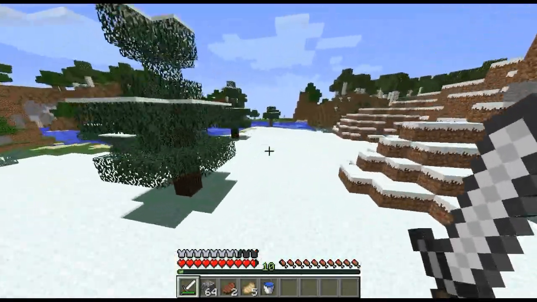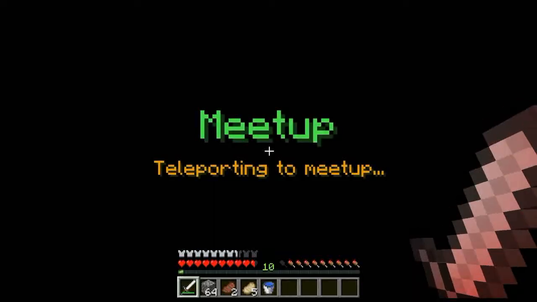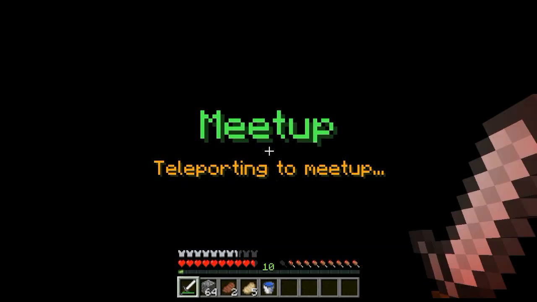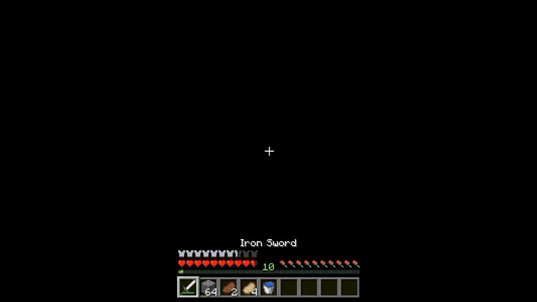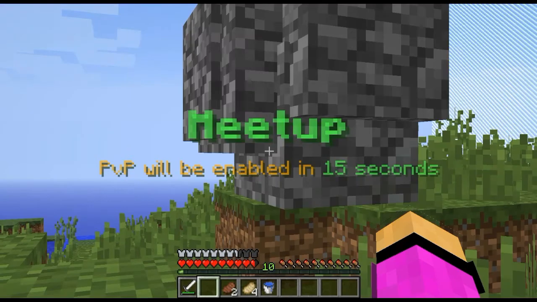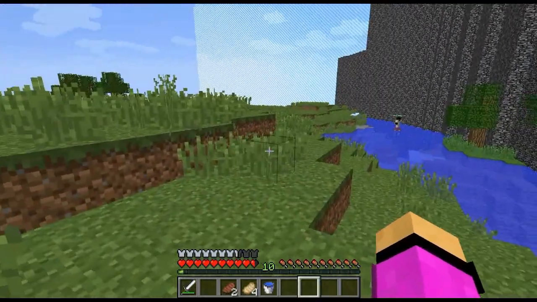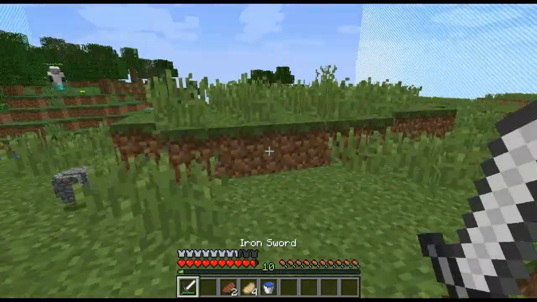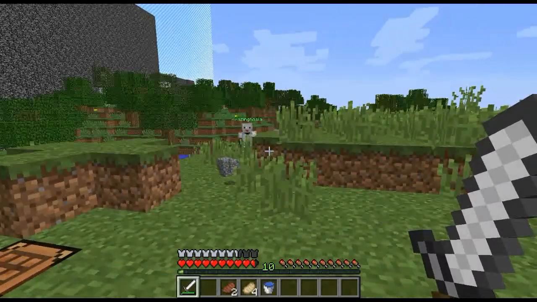15 seconds is going to teleport us to a meetup area. Yeah, here we are. Eat up. I have cobble. Why do I have cobble? No PvP for the first couple seconds here. He's going to come and try to kill me. Watch, look. Hi.